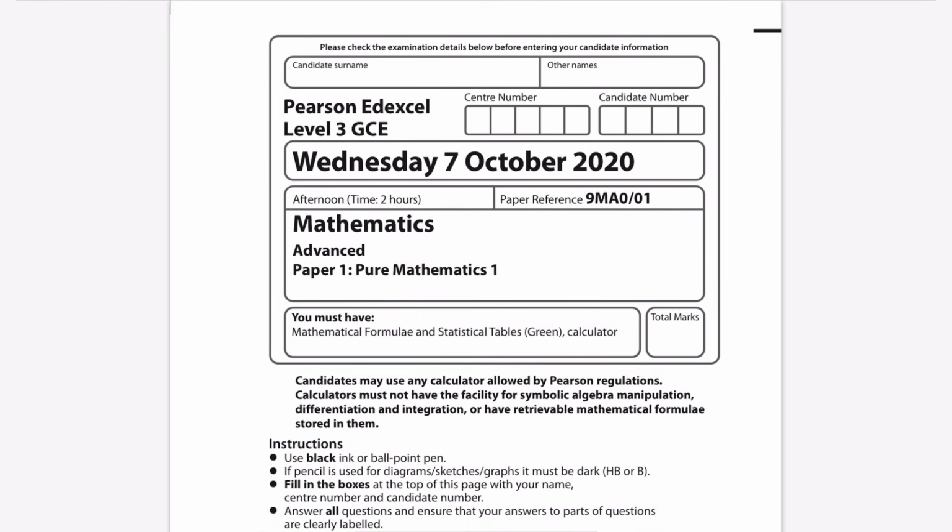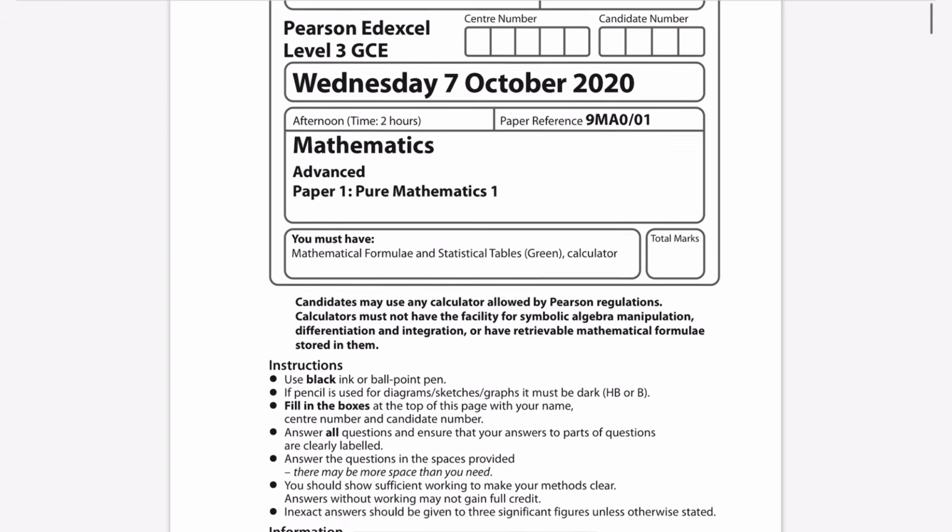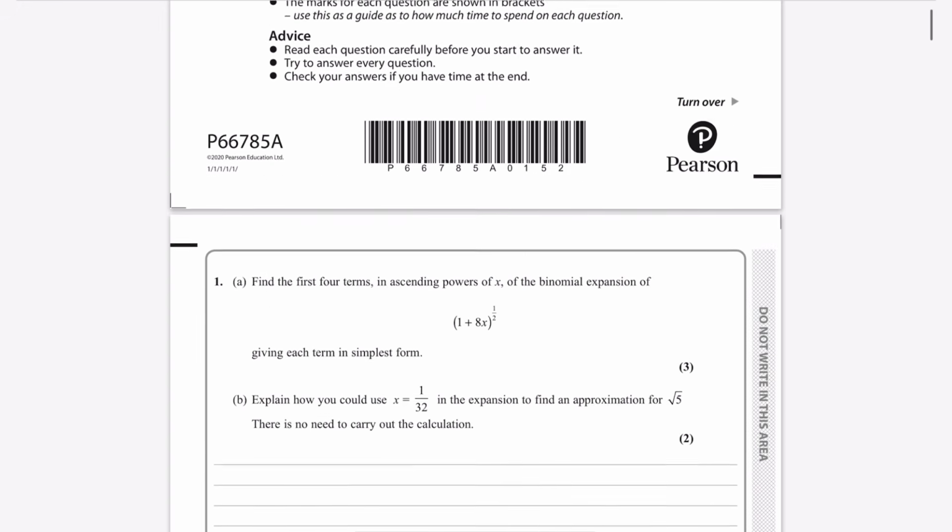Okay, so in this video, I'm going to take you through the 2020 exams. This is the A-Level Maths Paper 1, Pure Mathematics. And obviously they weren't sat in the summer, but they were sat later on that year for private candidates. So let's begin right away.